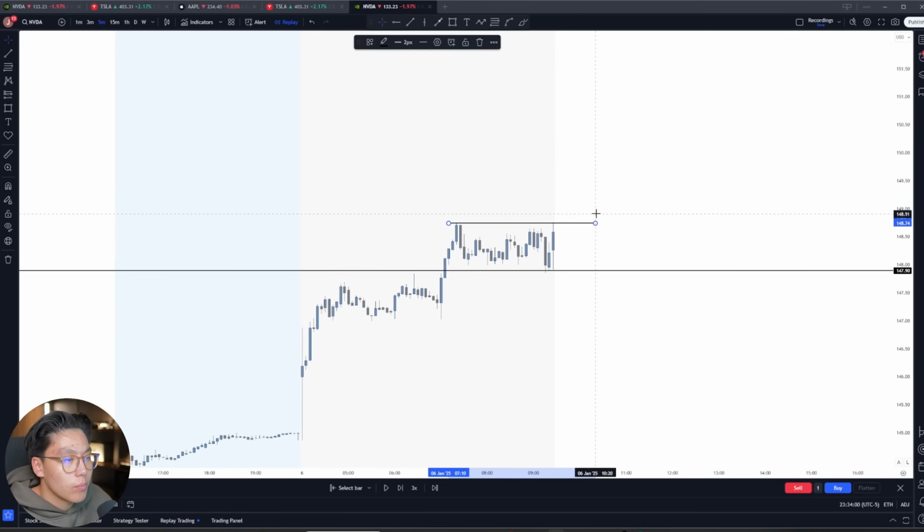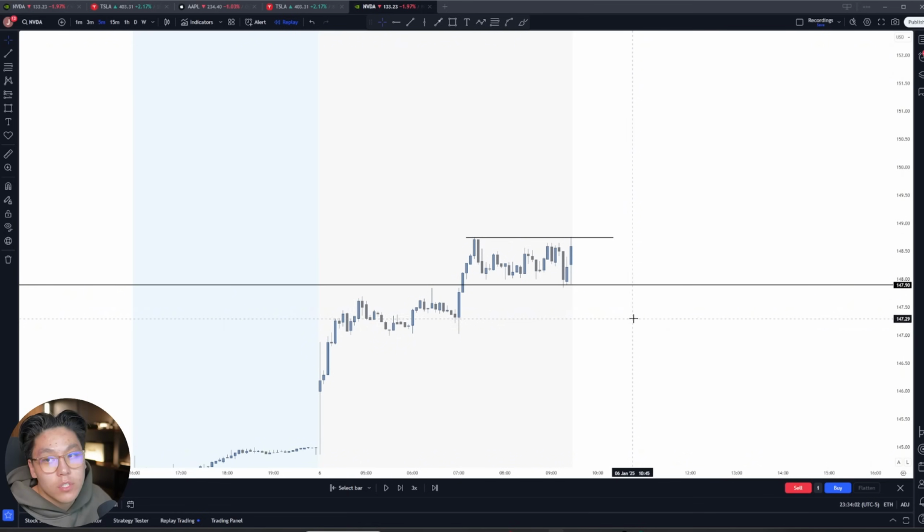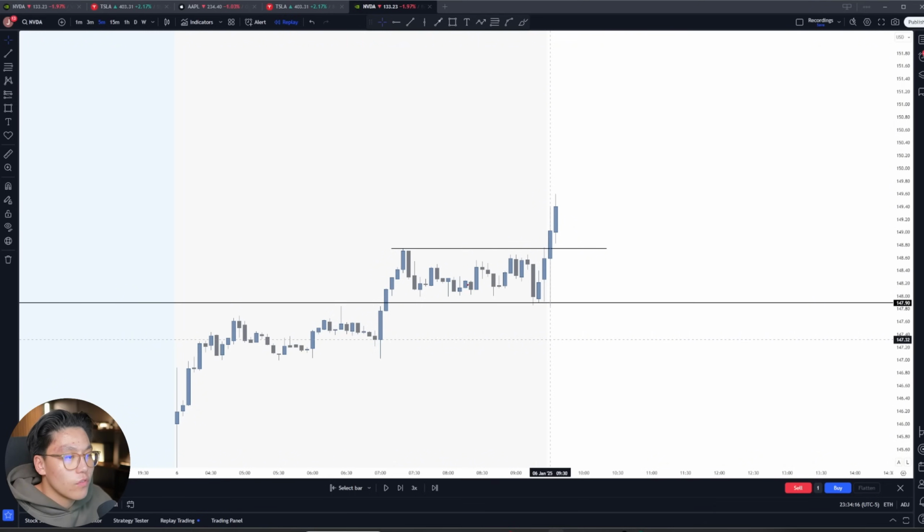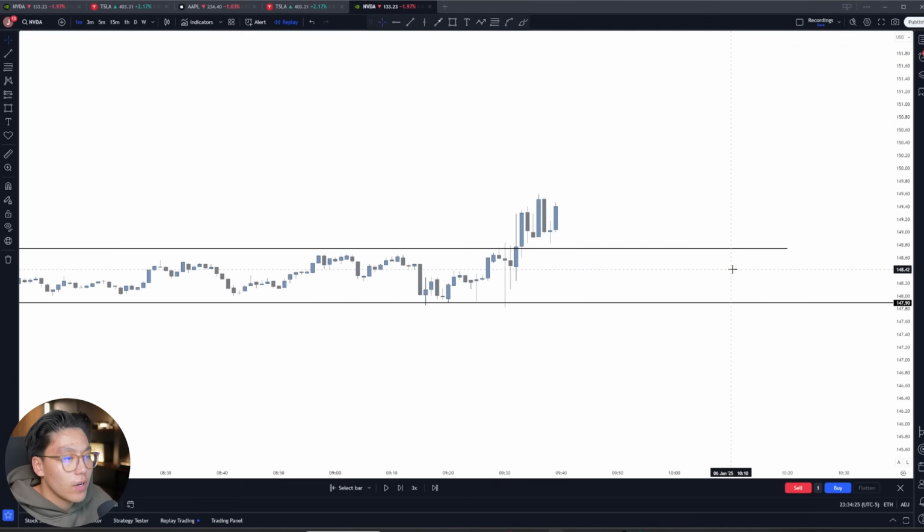We're just going to mark out your pre-market high. And now what we're going to be looking for is any sort of order block, right, opening range retest for a continued push towards the upside because we are bullish on the higher time frames. So now we can go on to the 5-minute, play out the tape. You can see so far we are getting above our pre-market highs, also our key levels as well. So now what we're going to be doing is going on to the 1-minute time frame.